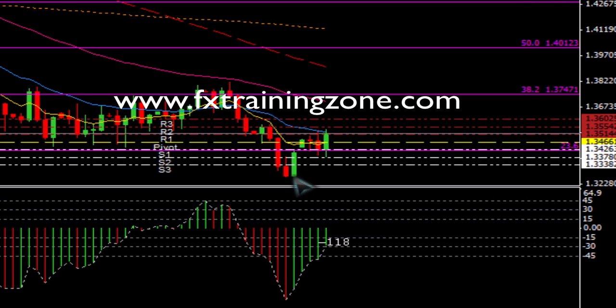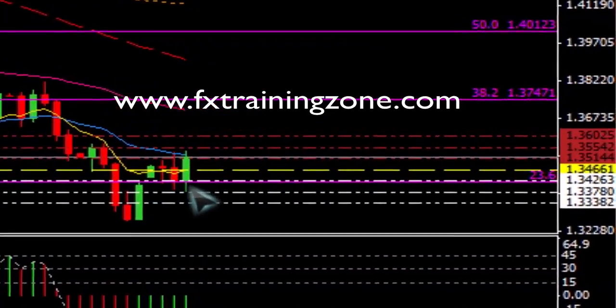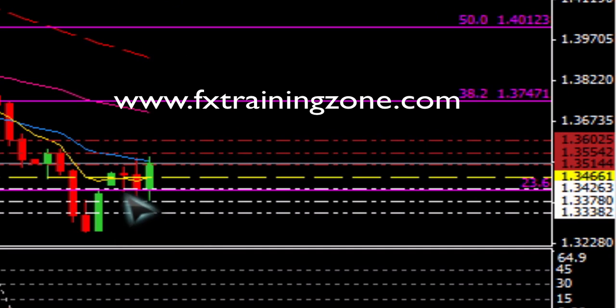Not that you should be looking for long trades in this sort of situation. You're just looking for when the momentum is going to come back into the market. So you can see that the market's pushed down its final leg in the fifth wave. This strong belt holding candle here back up to the Fibonacci retracement, 23.6 retracement line from the monthly chart. That's that purple line there you can see.